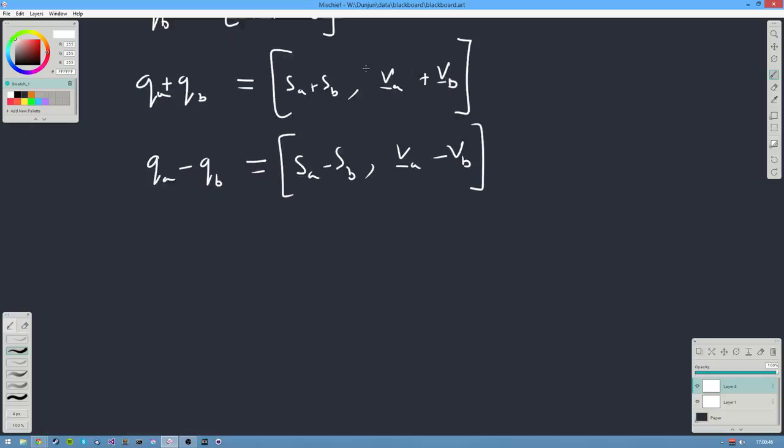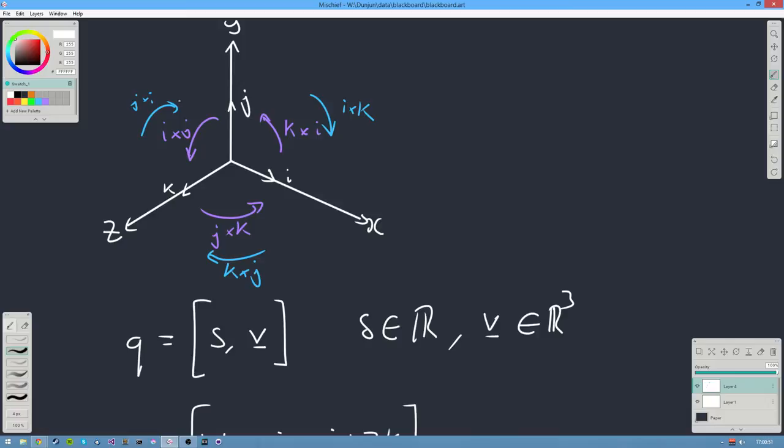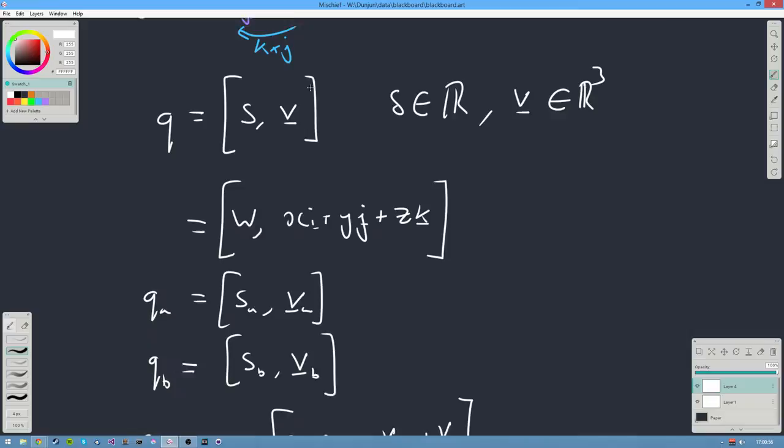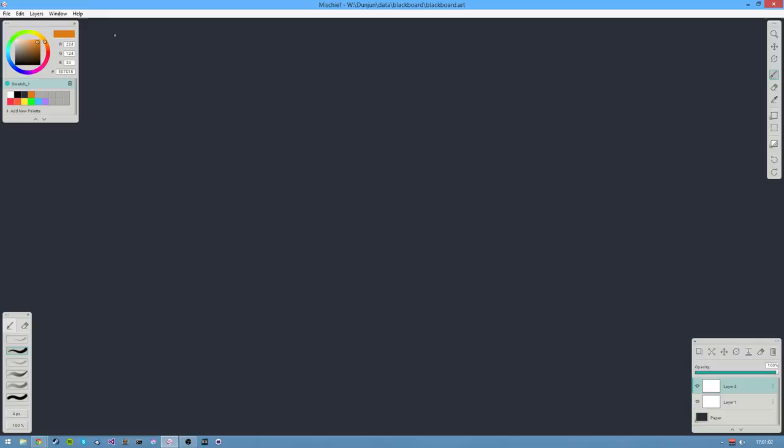Now, products become a little bit weirder. As we have learnt, the order of the multiplications matters, and I times J does not equal J times I, as we have learned. So what we're going to do is quaternion multiplication. That's how you spell it. Yeah, just had to check. Like so.